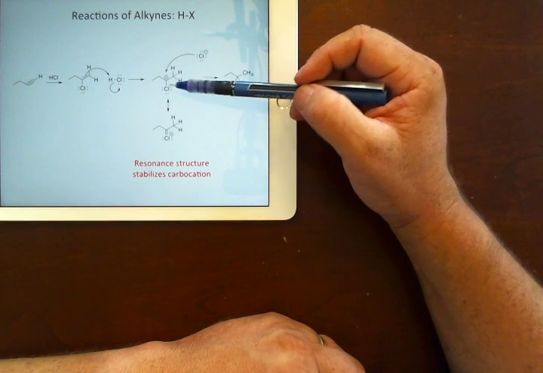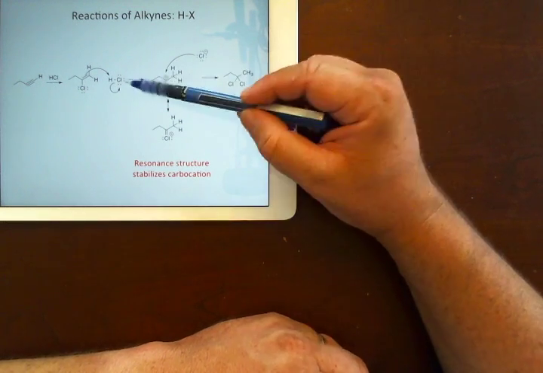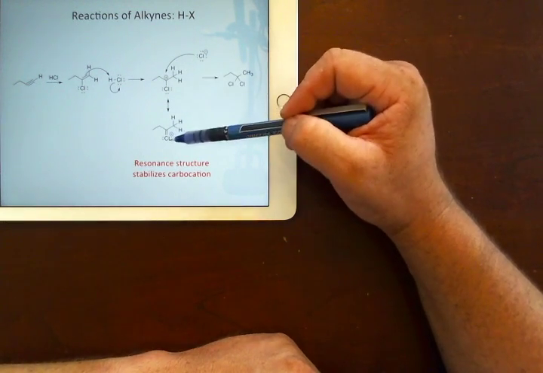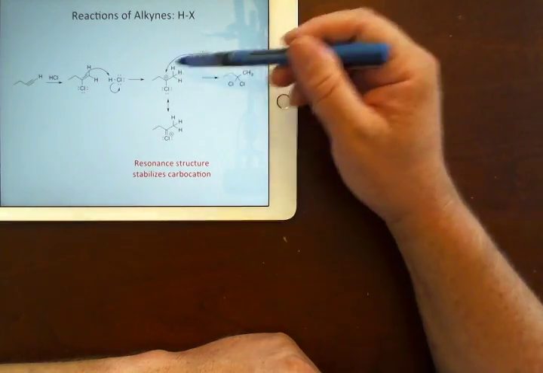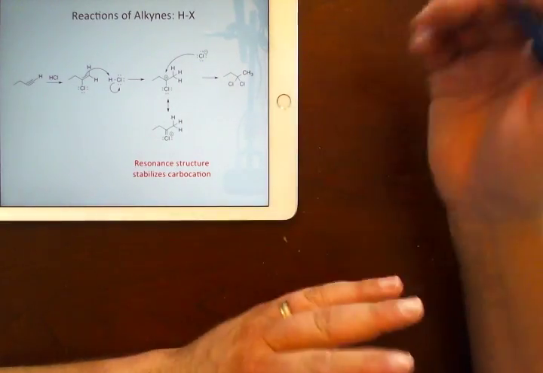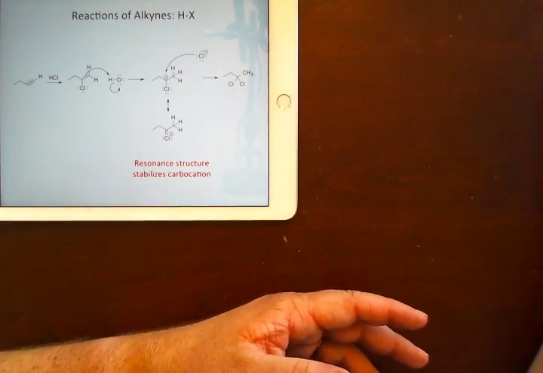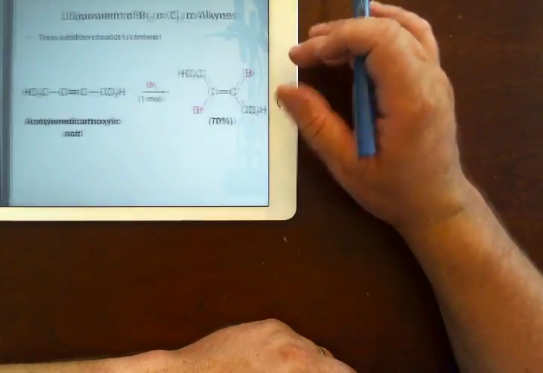And actually, there's another reason, because when you form the carbocation again for that second reaction, you can get a resonance structure where the chlorine is going to help out. And so there's going to be a lot more of the carbocation there in order for the second one to add. But you can just think of it as what Markovnikov told us we needed to do.